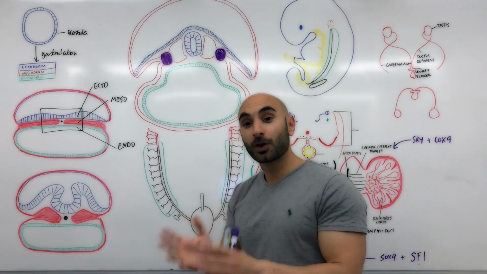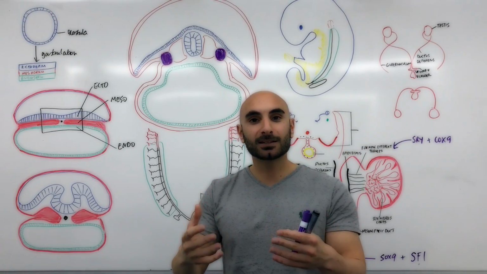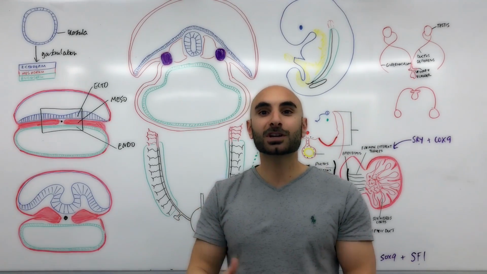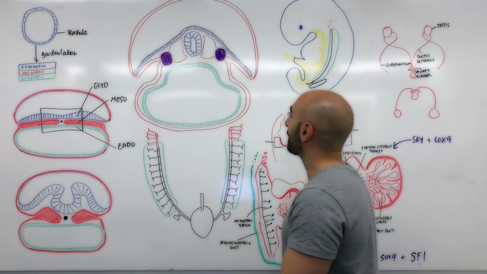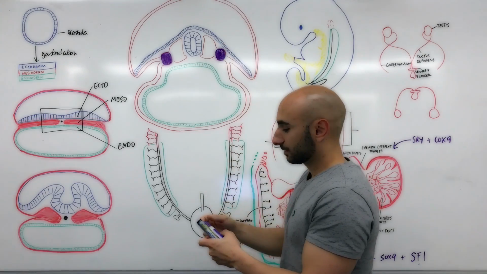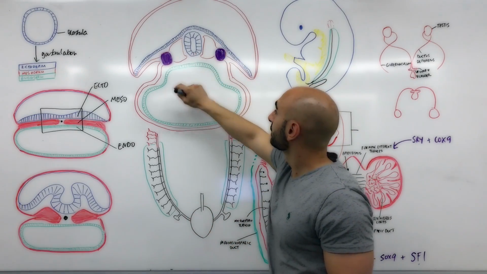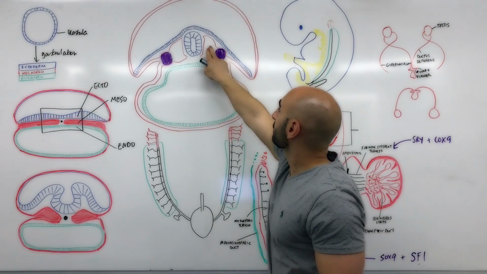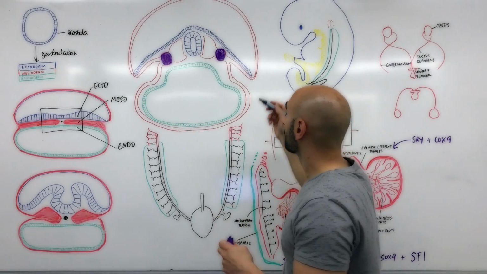The focus of this video will be the mesoderm, the middle layer, because that's where the kidneys and the gonads originate from. So let's get straight into it. Looking up here, in blue we have the ectoderm again, the neural tube, the endoderm, and in red and purple we have the mesoderm. Now let's focus on the mesoderm.